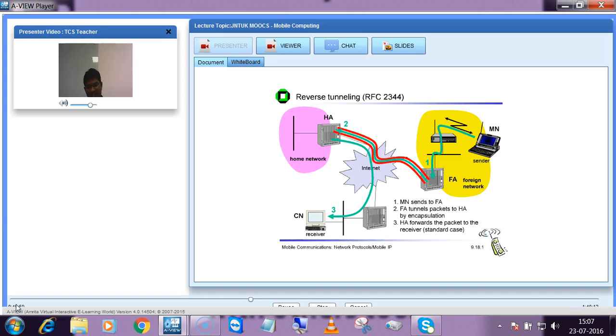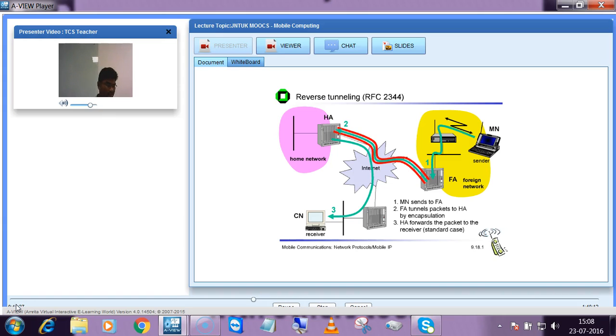So the two kinds of extensions are the mobile node to foreign agent authentication extension, and the foreign agent to home agent authentication extension.